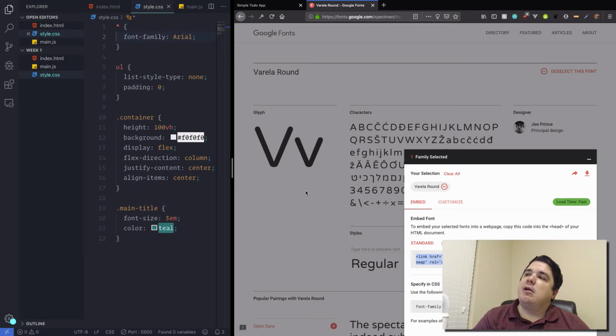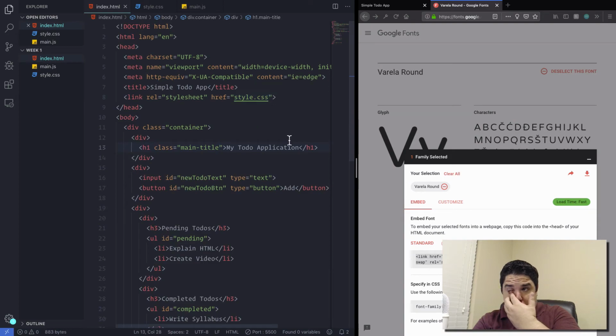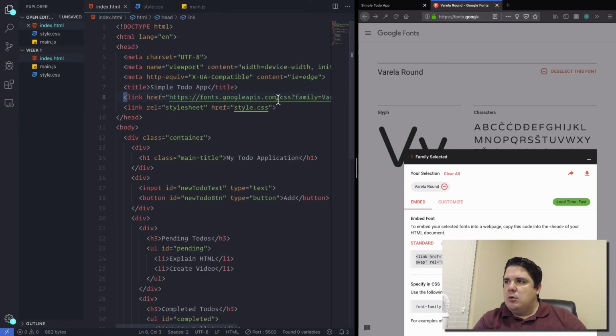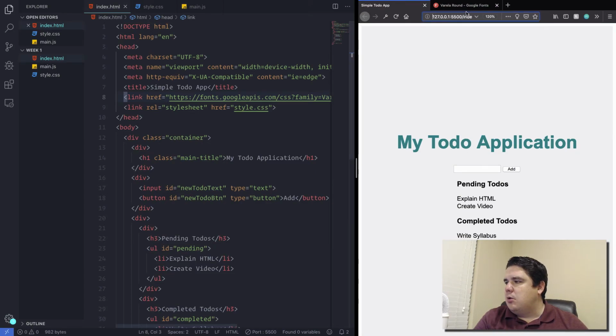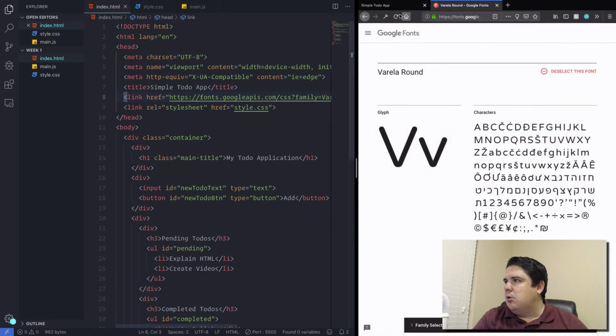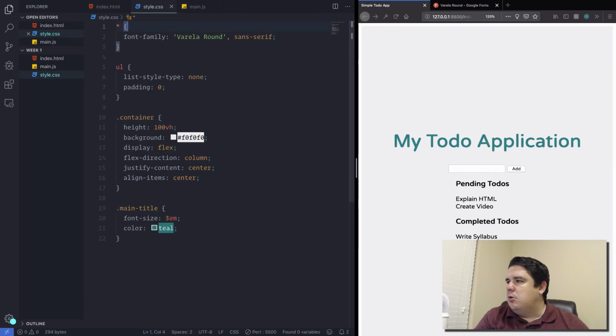With this link tag, what I can do is put it in my HTML. We already specify a CSS file that is locally in my computer, but you can specify a file that is actually outside your computer, on another server, as this one is on the Google server. So let me specify that over here. Let me save it. It's not doing anything because it's required that my font family should be like this. So let me copy this line and go into my style and change my font family. And perfect. I like that much better.